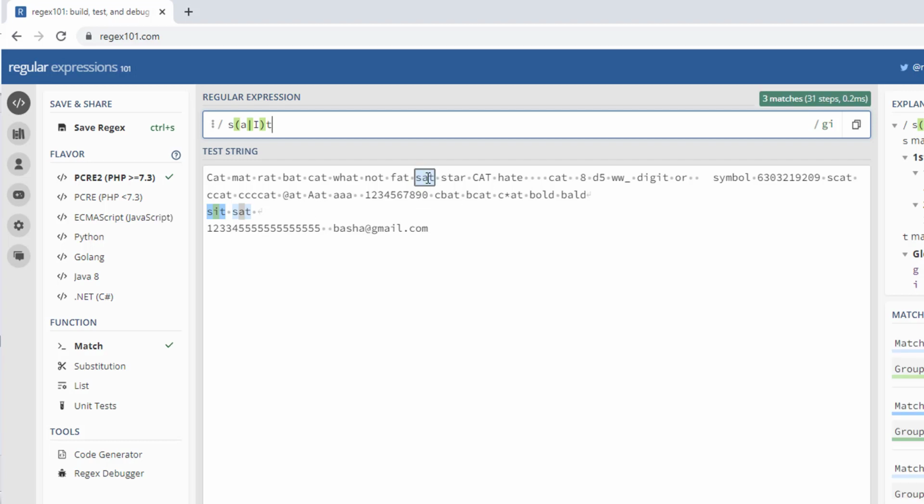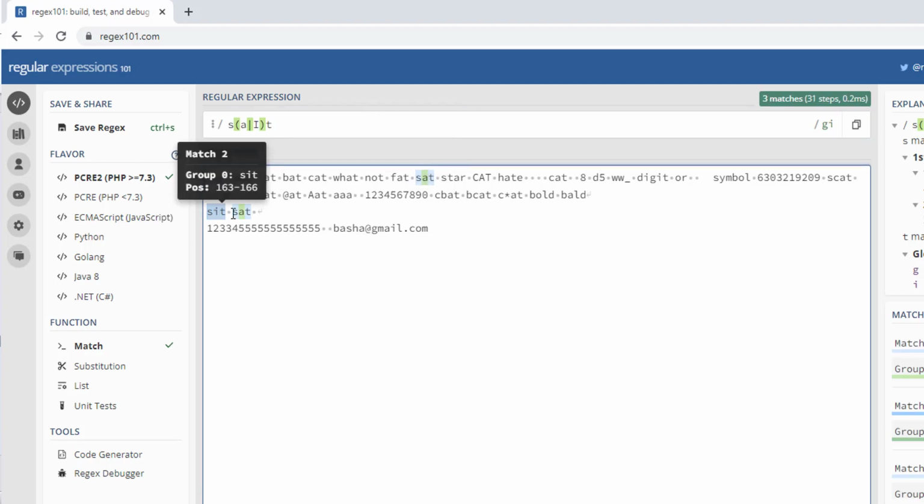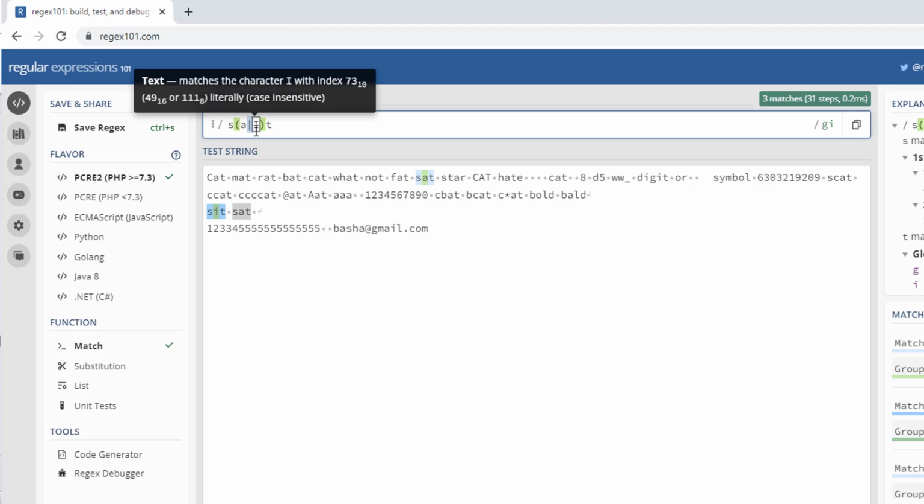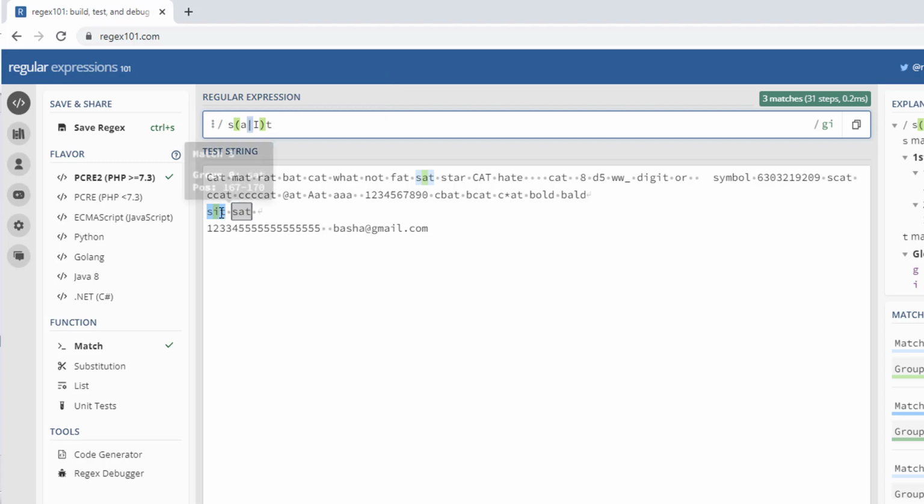In that case, if you see here, I have sat, sit, sat, and all these matching characters are given here. This one we call parenthesis, and this is the pipe symbol. To identify each side of the symbol, it will affect getting all the matching characters. It's a kind of or, we'll say SIT or SAT, that we get by using alternative characters, which is part of the pipe symbol.